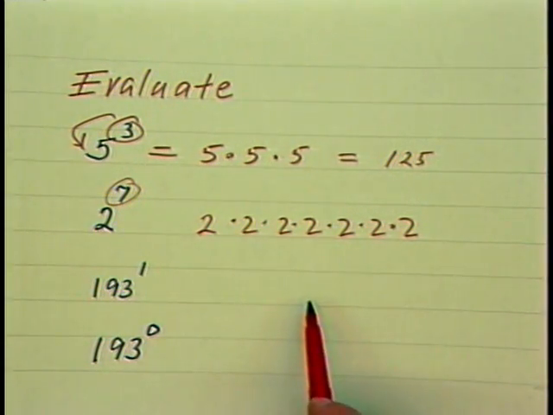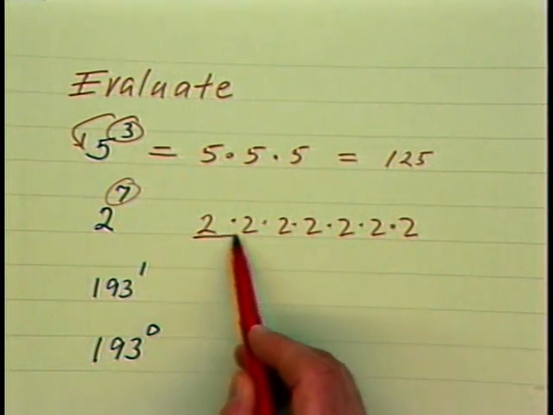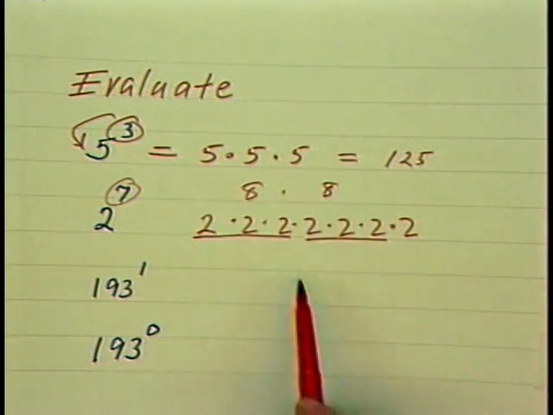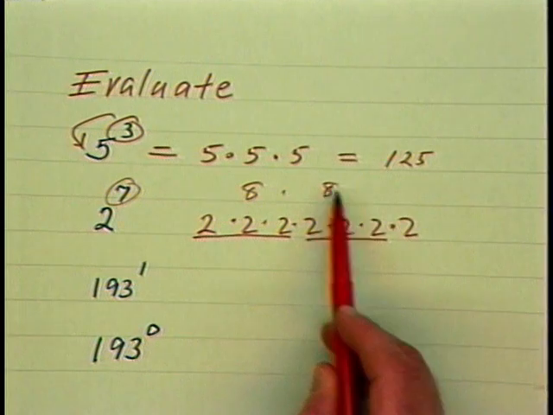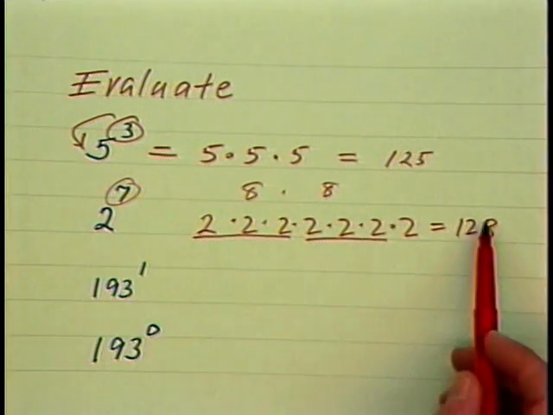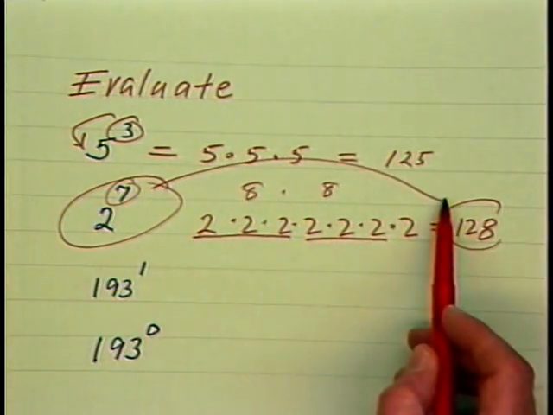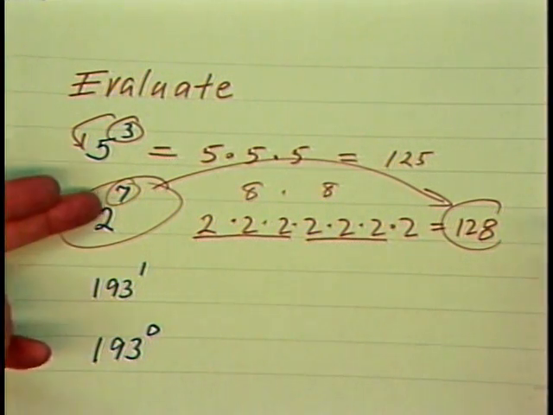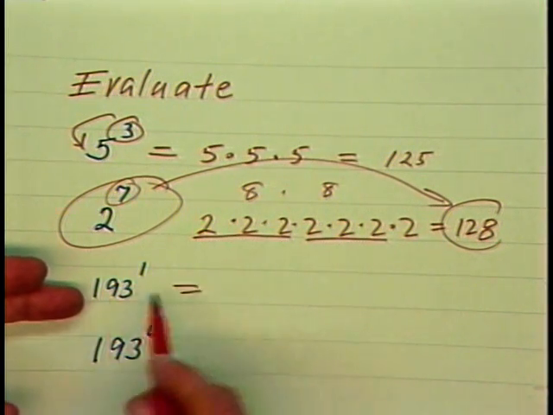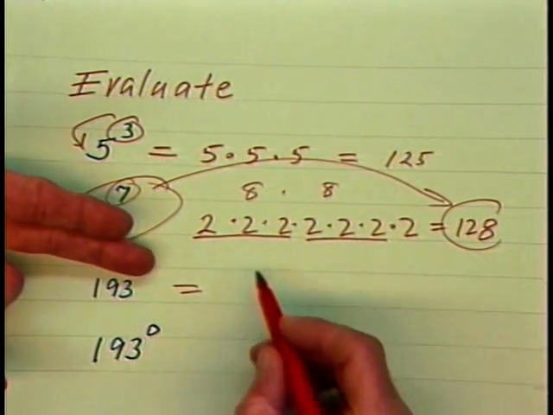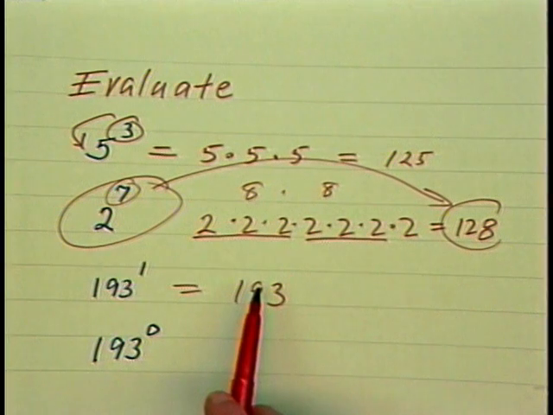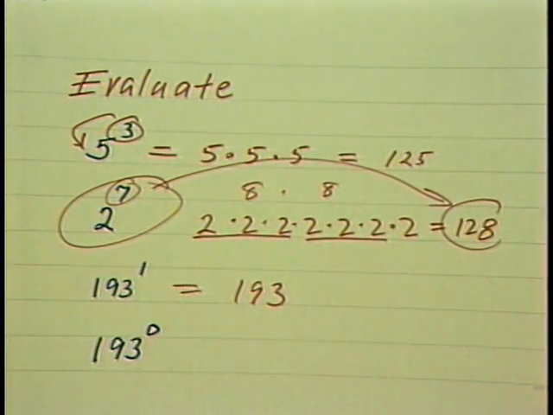Now there's a bit of a shortcut here. 2 times 2 is 4, times 2 is 8. Let's stop. Here's another 3, that's another 8. So we have 8 times 8 is 64, times 2, or 128. Powers of 2 are used very frequently in advanced computer programming. They become very important there. Then 193 to the first power. Well, anything to the first power is simply another way of saying the base itself. At this point, this seems rather nonsensical, but later that indeed proves to be useful to us.